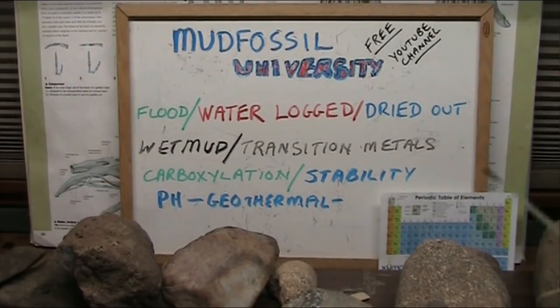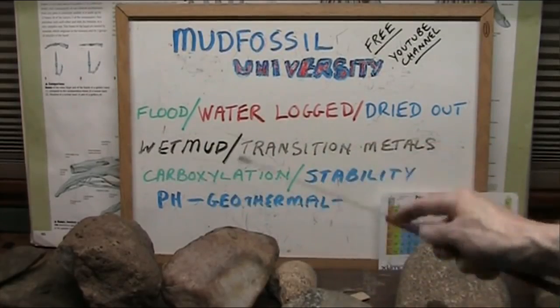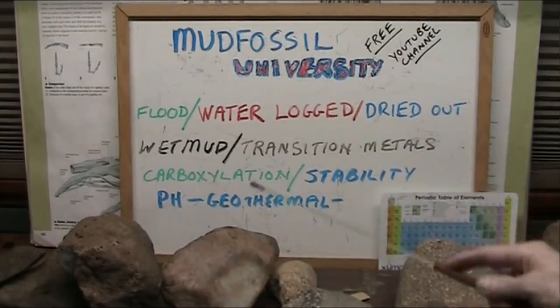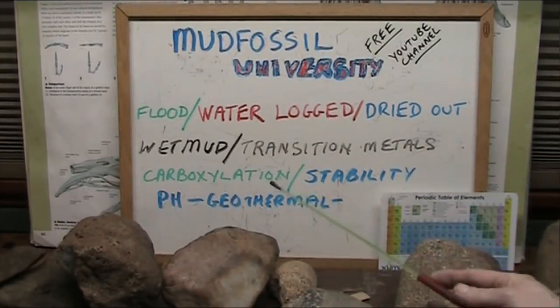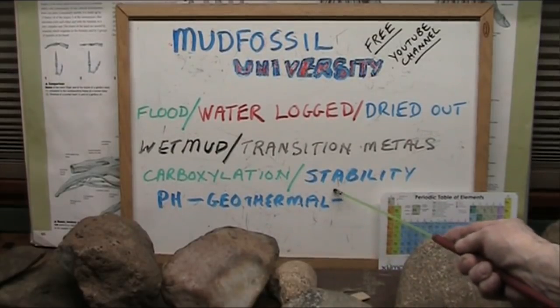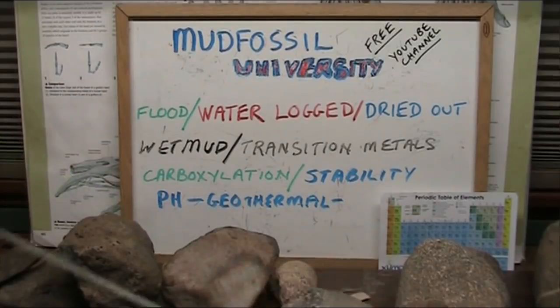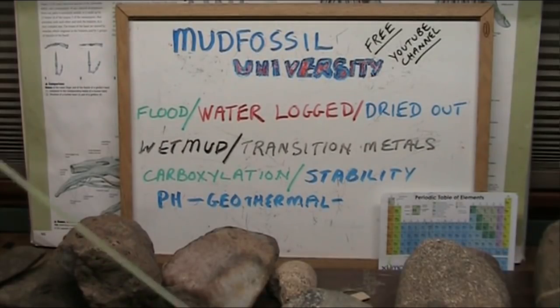So now, let's get back to this. Once carboxylation takes all these things through your body and it stops, they have to settle and harden up or go away, and they stabilize. And how do they get stability? By finding a molecule that wants to be with that other molecule, because that's everybody's job. They grab and hold and let go, grab and hold and let go. Well, eventually they're dead, and when they can't grab and let go, they have to grab and hold.